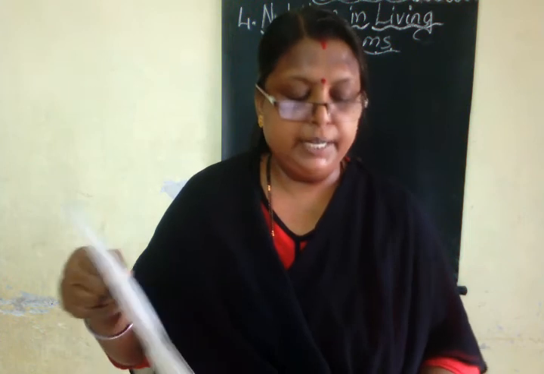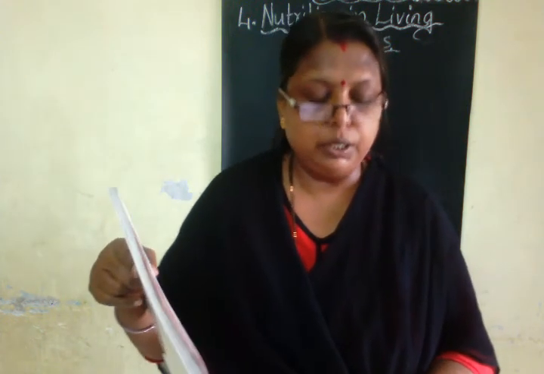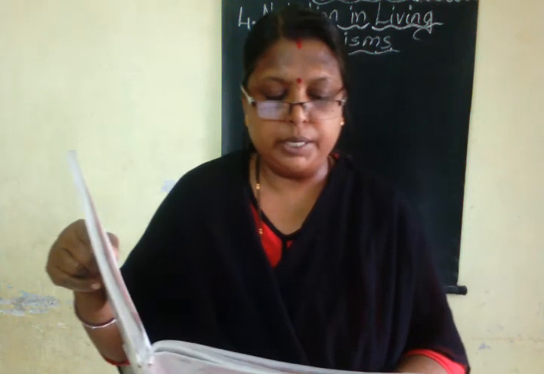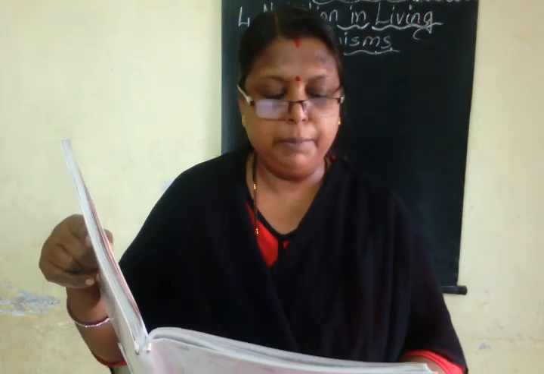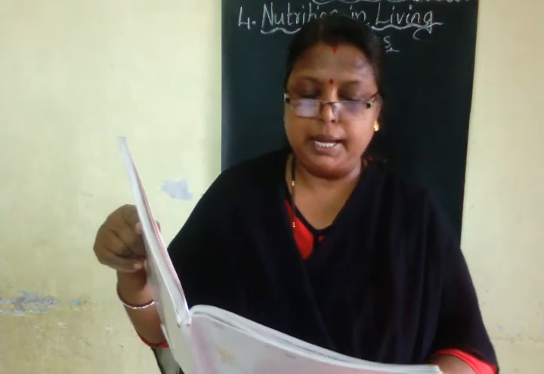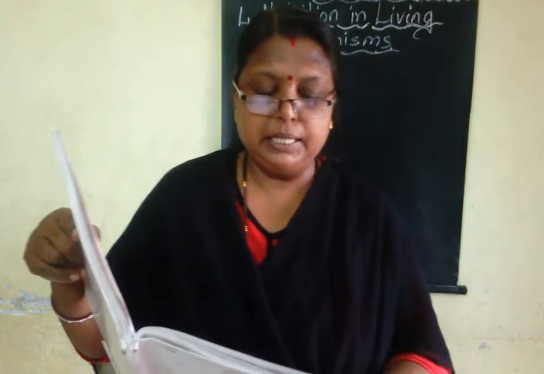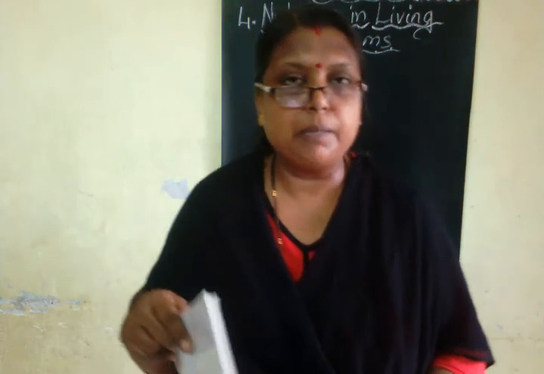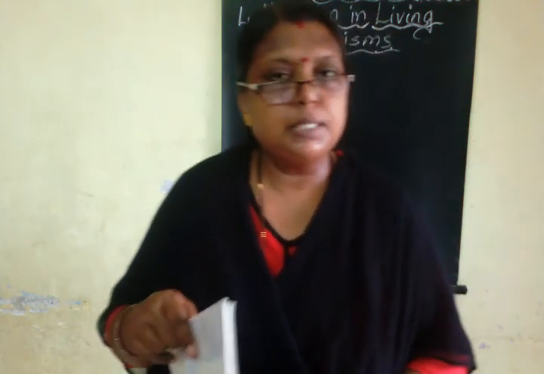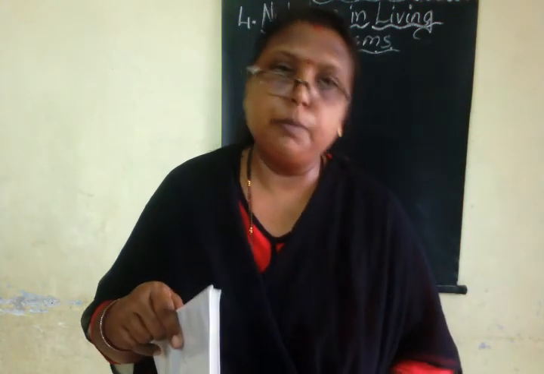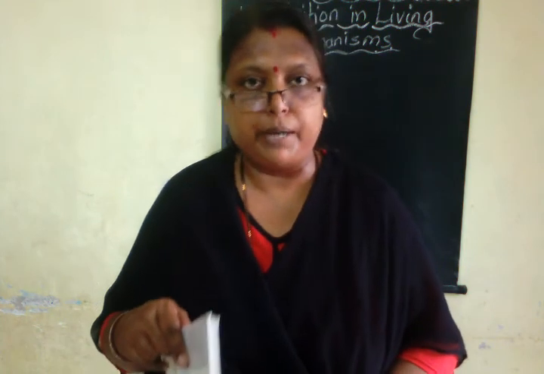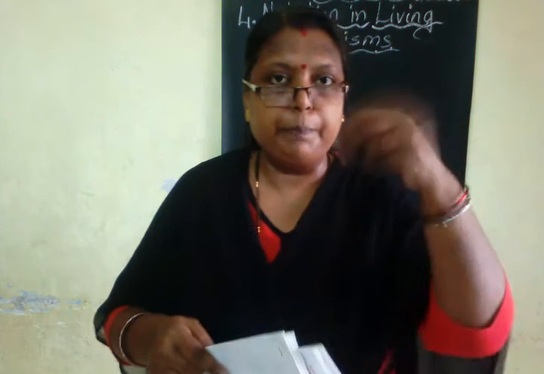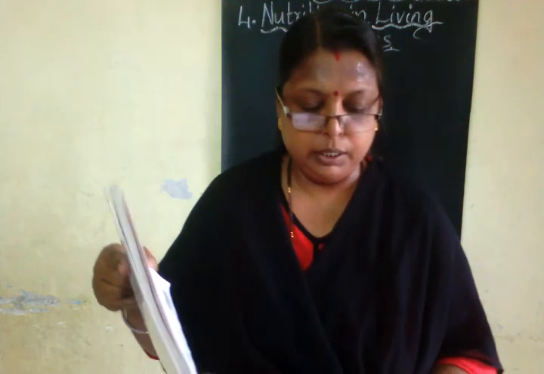Okay. Second type of nutrition is saprozoic nutrition. Some insects and unicellular animals obtain the nutrients by absorbing liquid organic material from the dead bodies of other animals or from the environment. This is saprozoic nutrition. Example, houseflies, ants and spider. Means these animals obtain their food from dead animals, but only the fluid part. Only the fluid part. Fluid means only the liquid part. That is why it is called saprozoic nutrition.